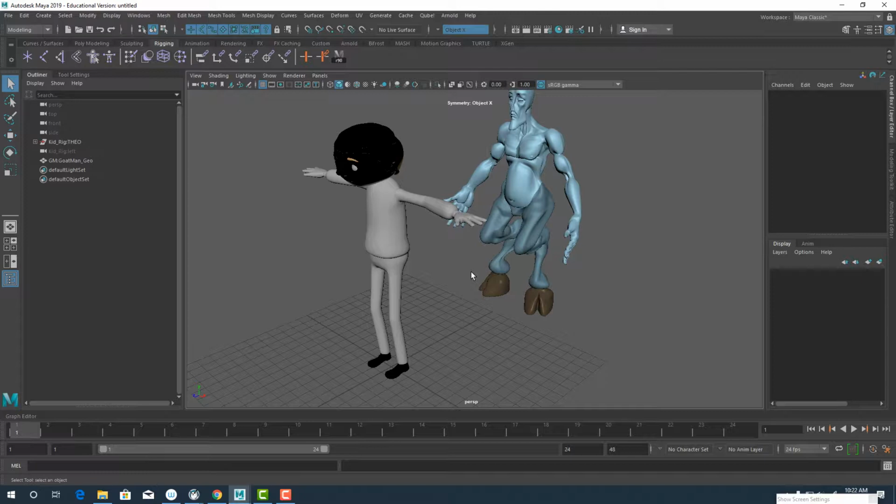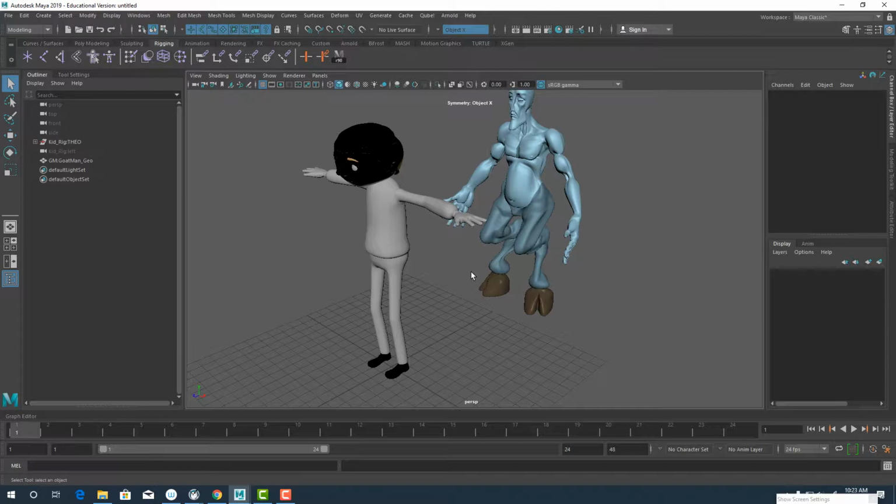Now, in terms of rigging, it's probably not the most exciting thing in the world to watch. It's probably right up there with UVing. So I just ask that you bear with me as we go through the process of rigging. It's a lot of creating joints and naming everything. Again, everything needs to be named. So we spend a lot of the time just naming those joints.